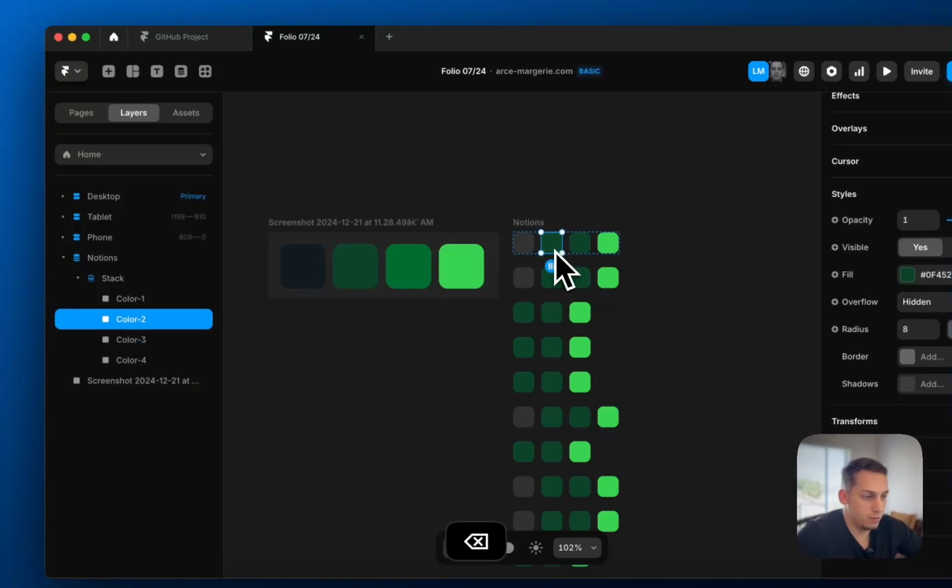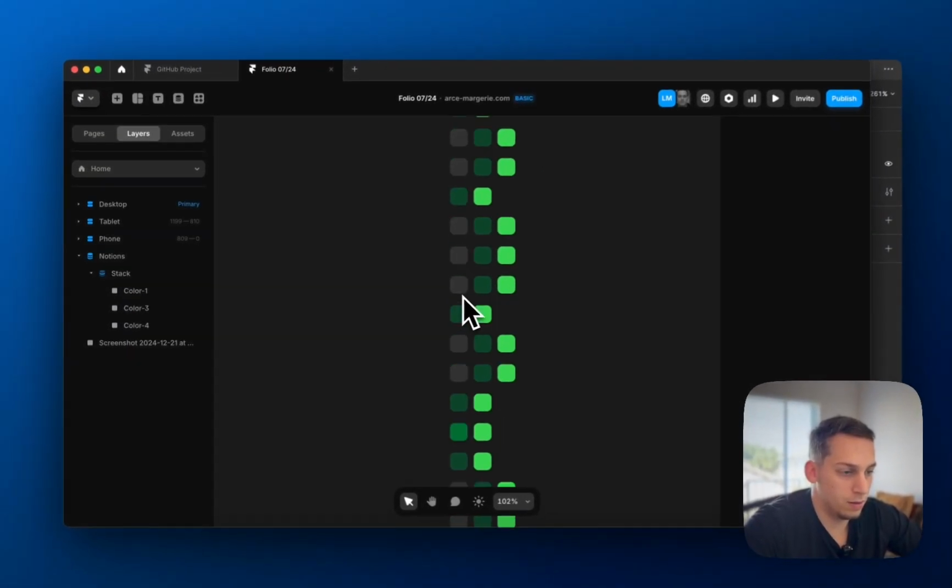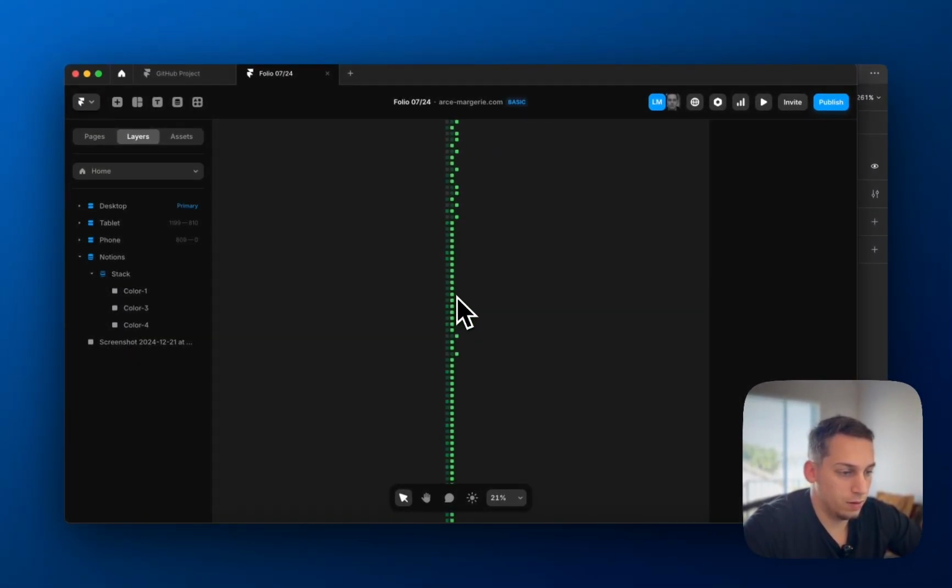And what we can do is we can just delete this color.